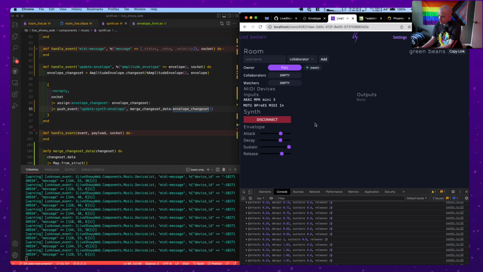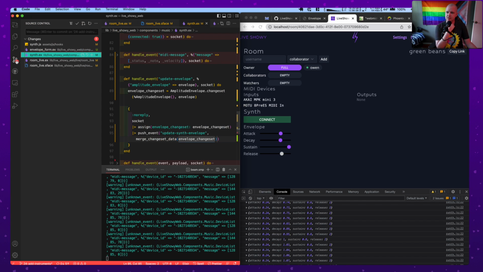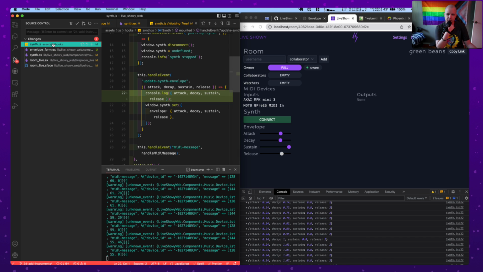Actually, I should have that running in the background, and then I can just turn it on and off here. There we go. All right. The only thing is it's generating a lot of messages on the device list. What MIDI? So yeah, let me commit some things and then figure out what I want to do next.